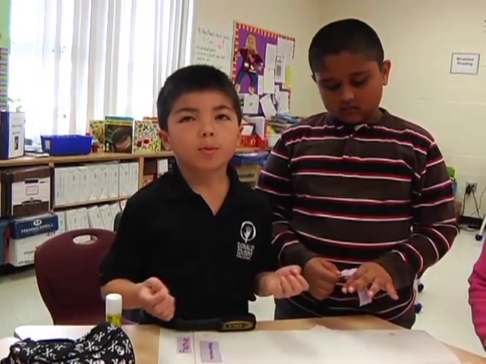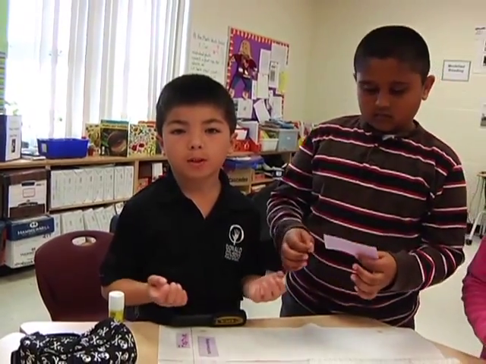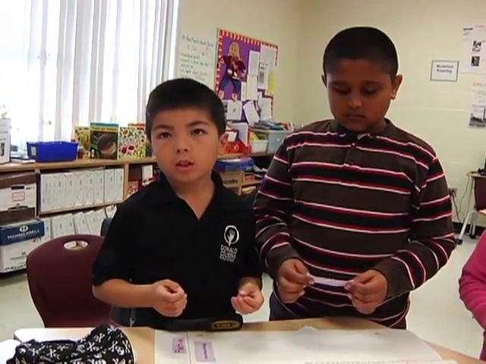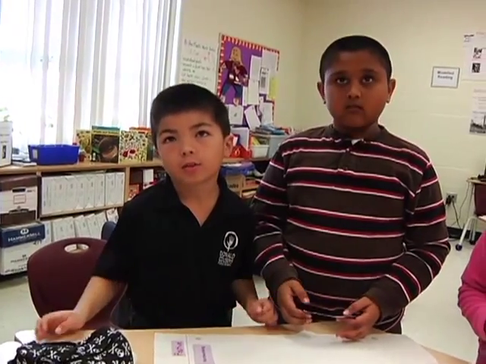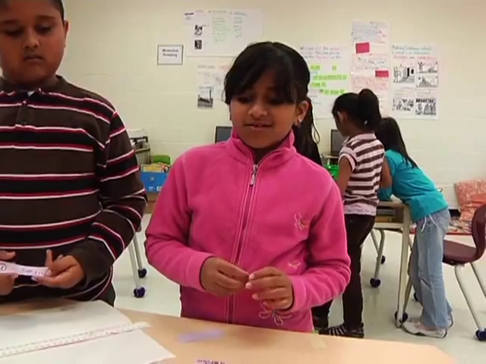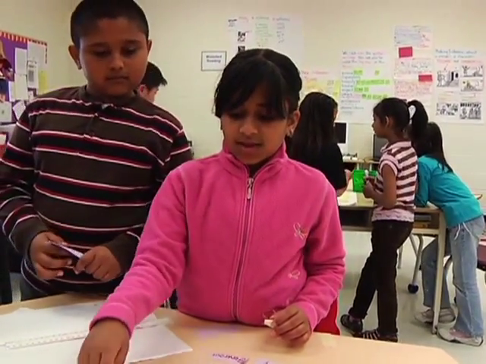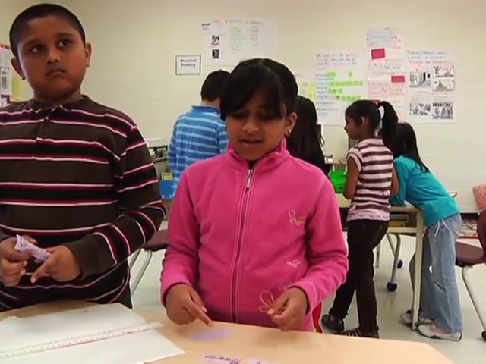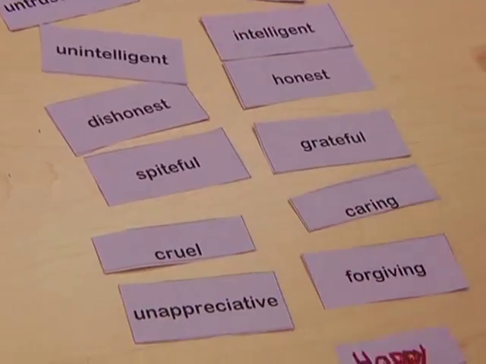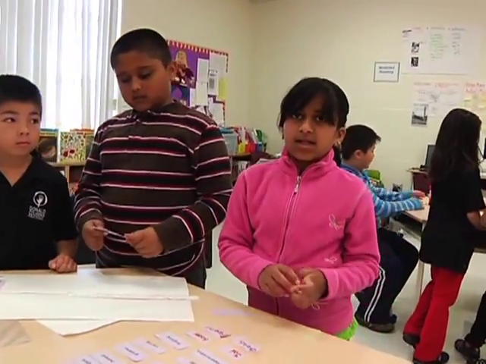Like some of us picked up two words, and then we tried to see if they went together, but then realized they don't go together. So then we thought it could be positive and negative. We read the word and then we saw that it's unintelligent and intelligent. Intelligent is in both words, but in unintelligent, un is just added.